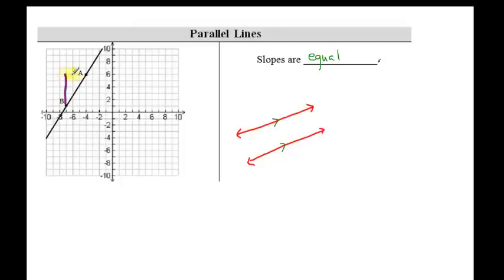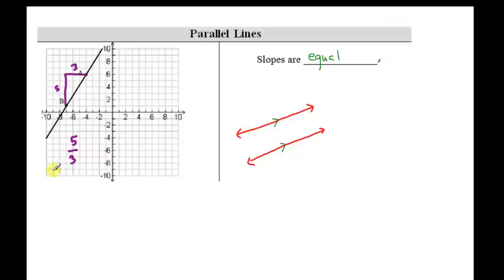So our rise here, and then our run to here. Counting the rise, I see 1, 2, 3, 4, 5. So the rise is 5. And the run I see is 1, 2, 3. Actually, let me write that down. So 5 there. The run again is 3. So I put the rise over the run, and I want a 5/3 slope.